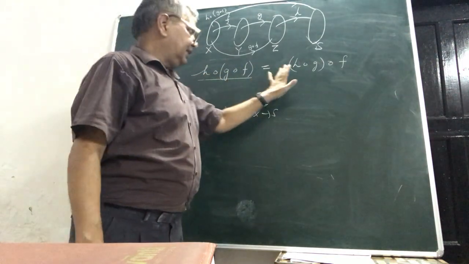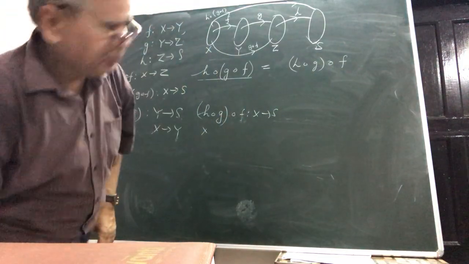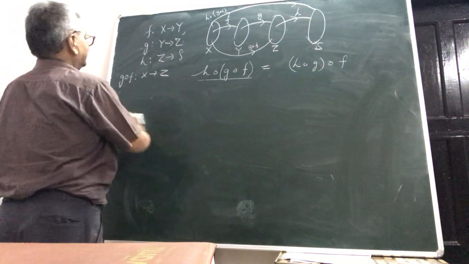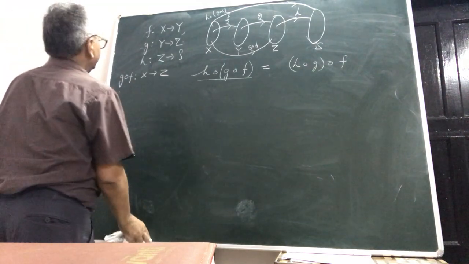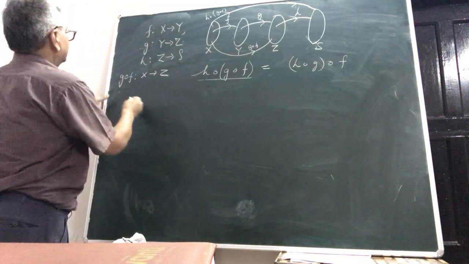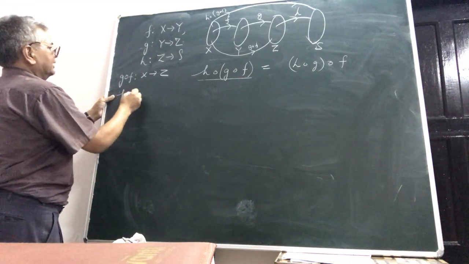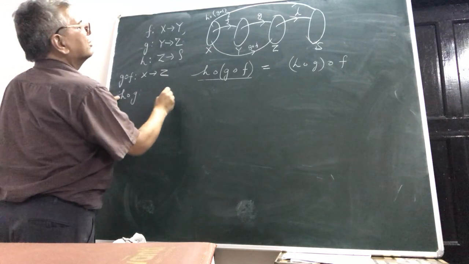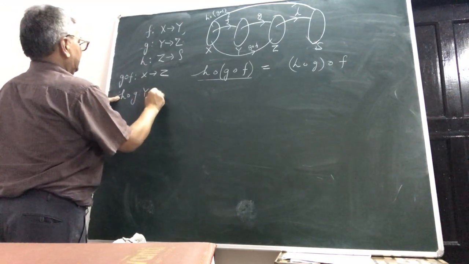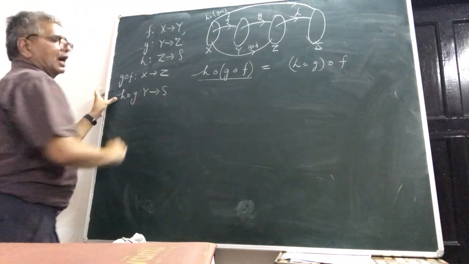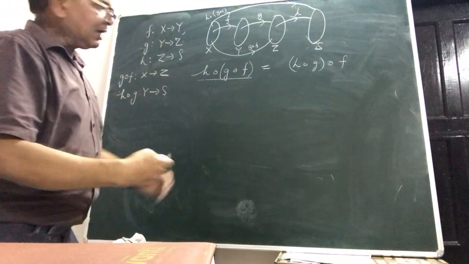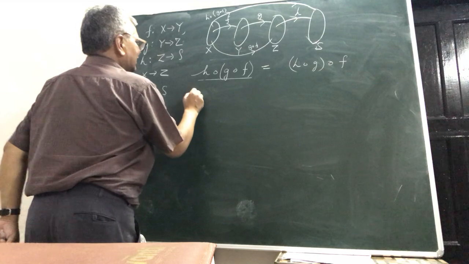So they are giving you that you are going from set x to set s. Okay, and so let me write quickly here, h o g, g was from y to z and h from z to s. Now, we will show that the respective images are also the same. So, calculate the left hand side.